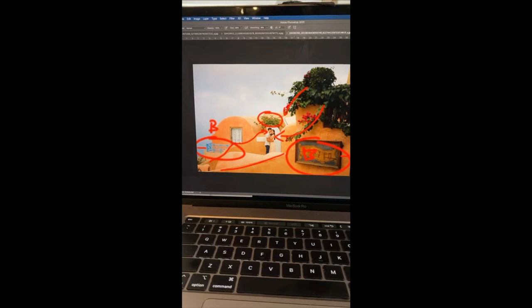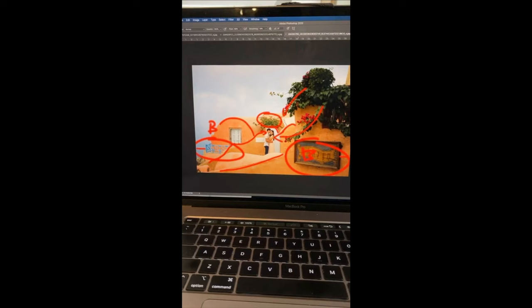Then you have these two, three arches — you have one, two by the door, and three. So if you were to place these people anywhere, you nailed it, my friend. You nailed it right there. That is the most perfect composition. You got foreground, you got middle ground, and you got background. Ridiculously well done.